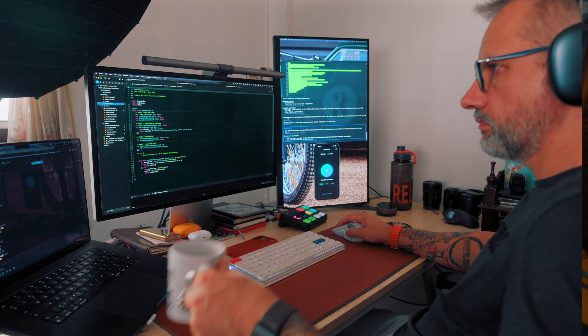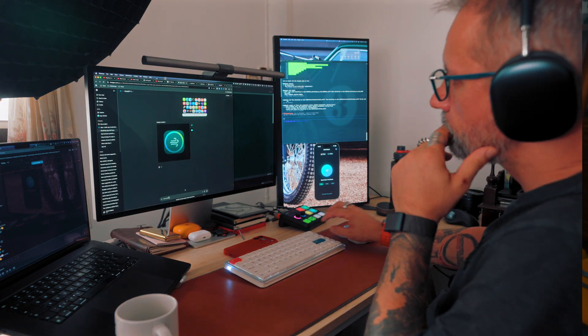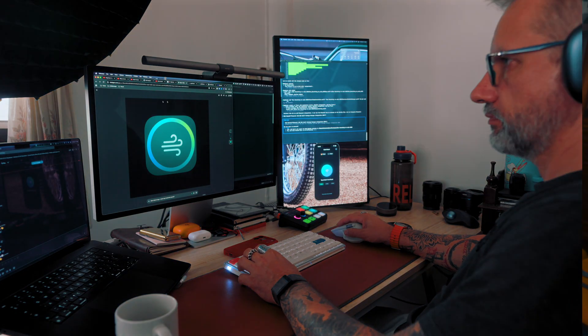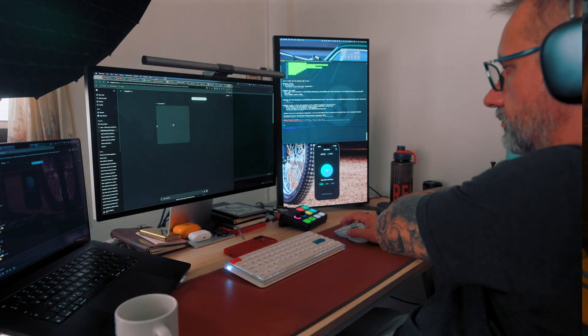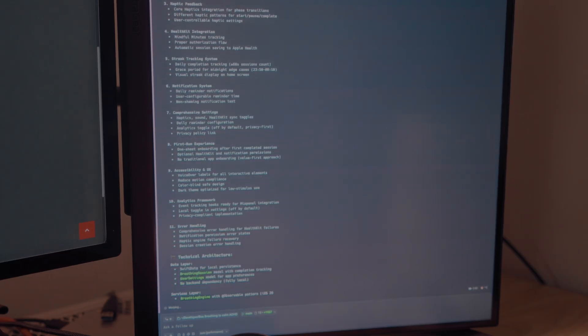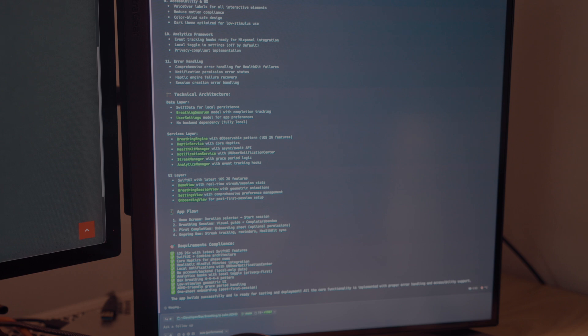Lesson number two: AI tools are real. You can say AI is dumb, and it is — if you build something with AI you know how dumb it can be. But I built the first version in just a few hours using Cursor and multiple AI agents working on the same project. It's crazy fast. The code wasn't perfect but it worked. AI didn't replace me, it just compressed the learning and experimenting time and allowed me to move very fast. The Android experiment alone — I was able to test iOS plus Android in one evening, then make an informed decision to go iOS only and rebuild properly.